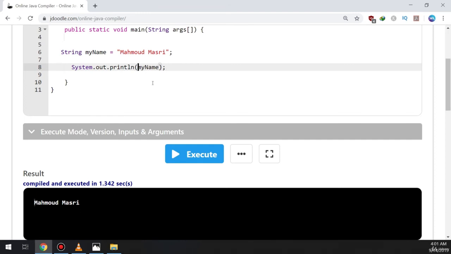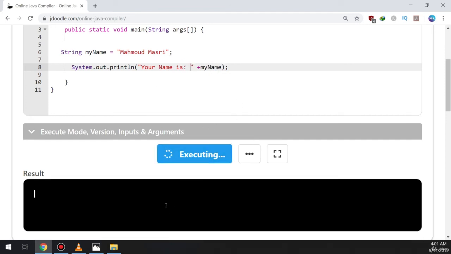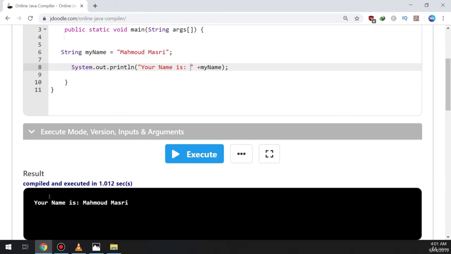Okay, it's very good. And remember that for strings, we can put a constant string between quotations, but when you need to display a string variable, you need to put it with a plus sign after the constant string.